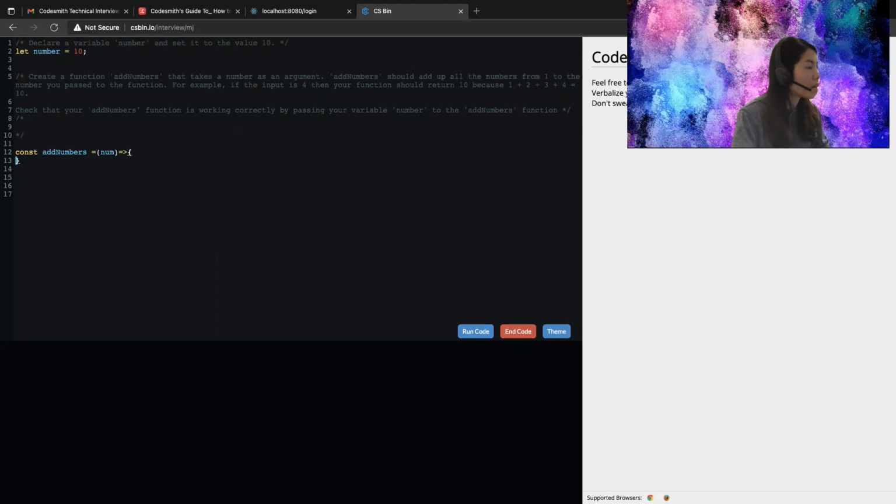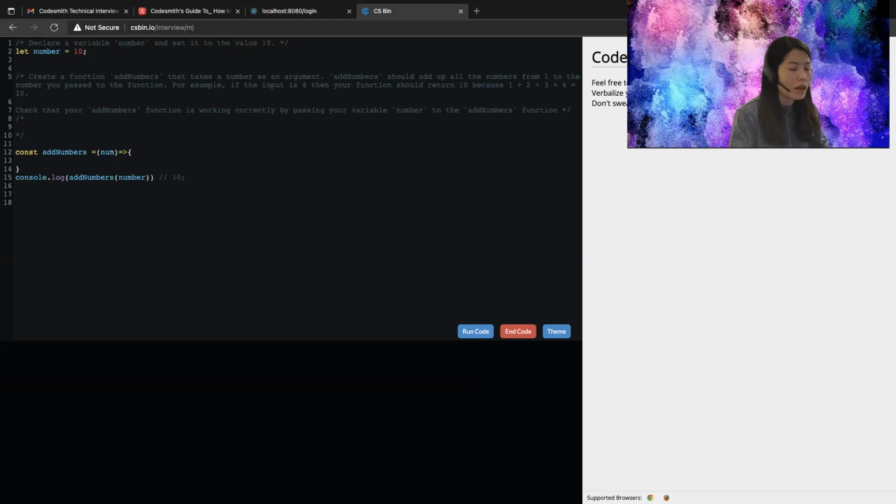I'm going to use an ES6 arrow function, and I'm going to create a test to check when we invoke our function. I'm going to use console.log, invoke the function, and pass in the variable number, the value we already created on line 2 here. So I expect the result should return 10 at the end.